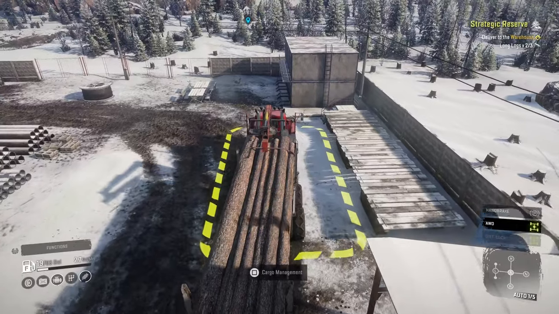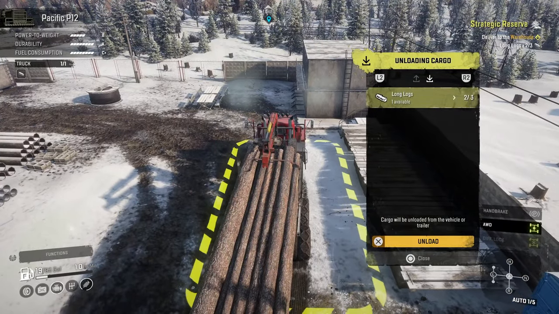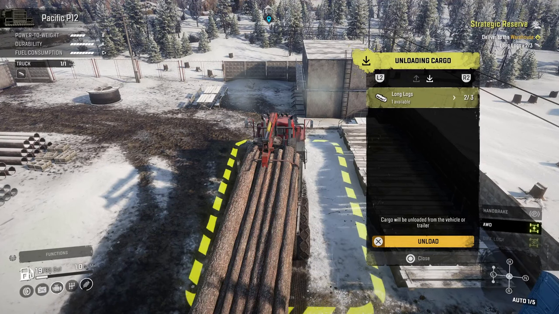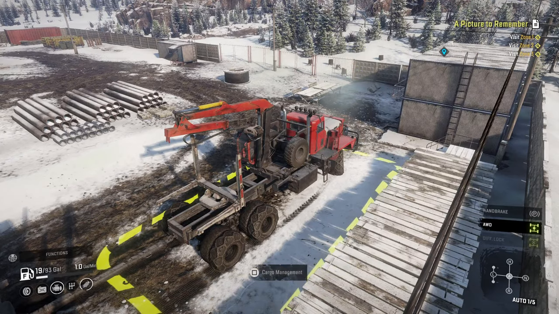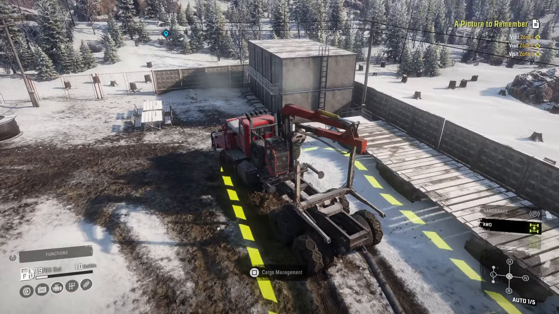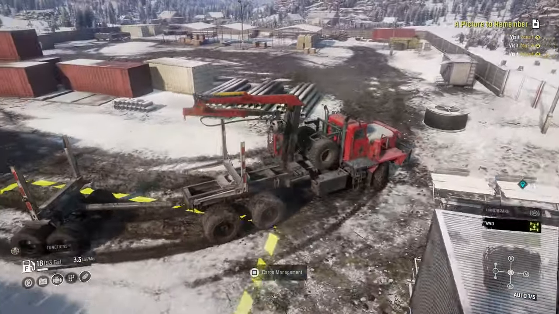Really, this game should have been called Log Runner, because I feel like we do more logging than we deal with snow. But anyway, we got $16,800, so that was definitely worth it. Oh, look at that. Exactly what I was talking about. Picture to remember, visit all those zones. That's how we're going to scout this. We're going to do tasks to scout.